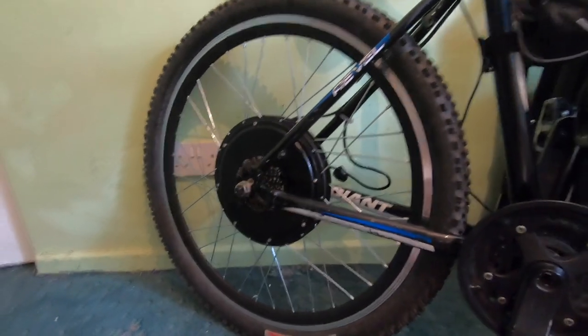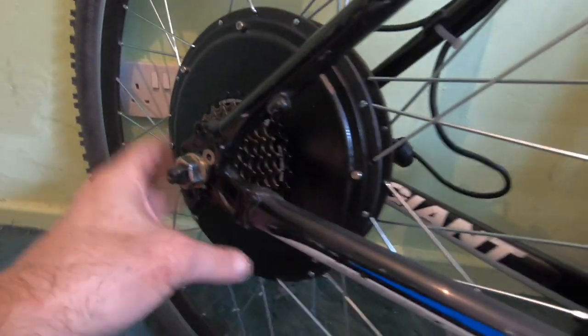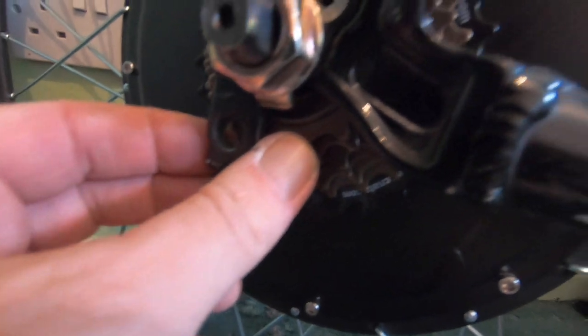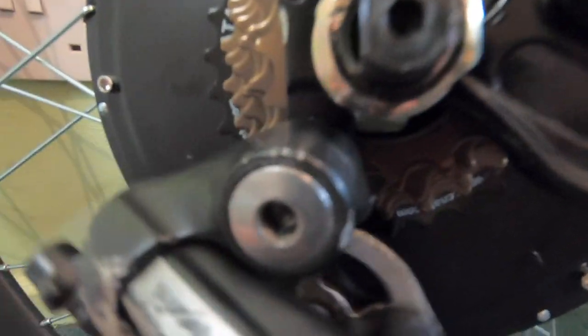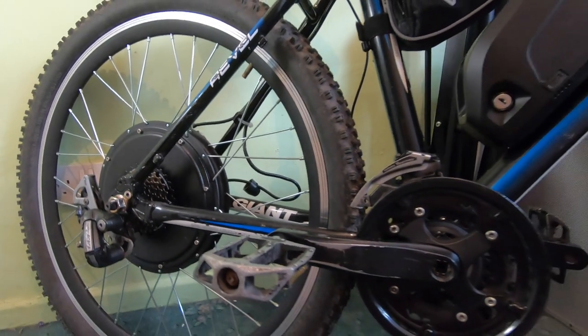The back wheel is fitted with the cassette on. I did stick a bit of grease on off camera, but it's quite loud — I think that's right. Next is to get the mech hanger on and then the front derailleur — the front double clanger — and I'll sort the chain out tomorrow. The front double clanger is fitted, rear derailleur is fitted — it's a direct bolt-on. Next is to fit the cables, but first I'm going to clean my chain.